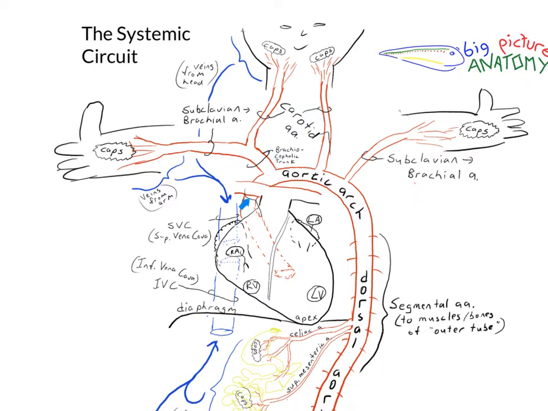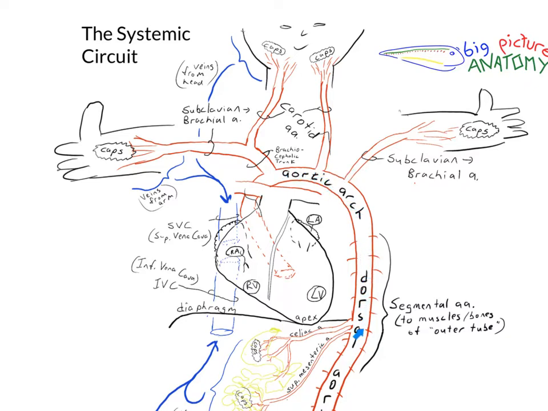The only difference is as you come off the aortic arch, on the right side there's a common brachiocephalic. Brachio meaning arm, cephalic meaning head, trunk, that then splits into the arteries, whereas on the left side you have a separate carotid and separate brachial artery coming off the aortic arch.